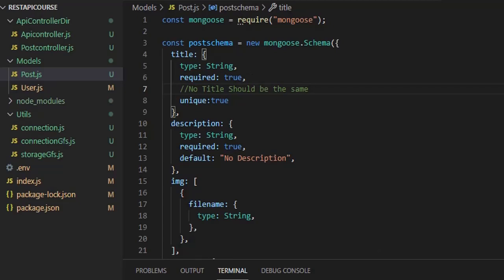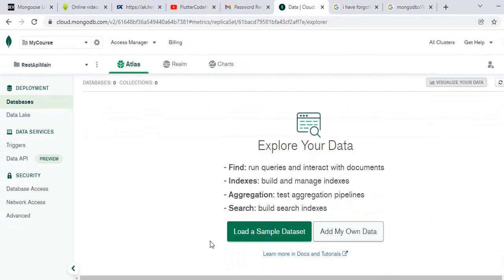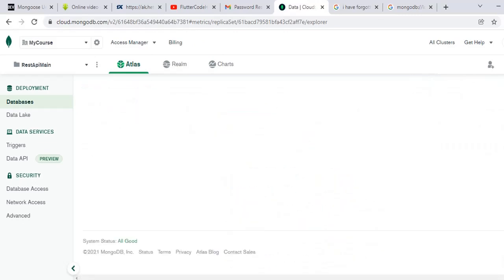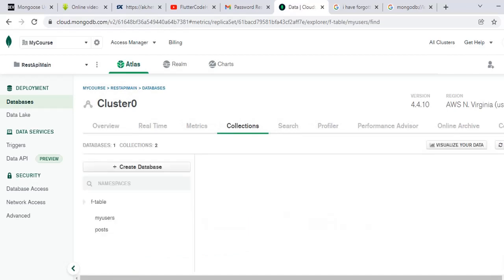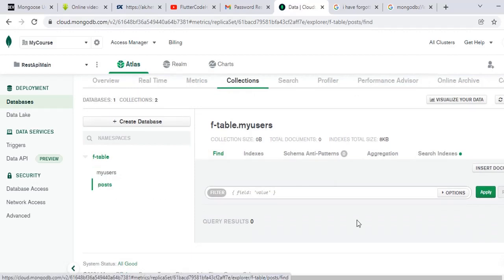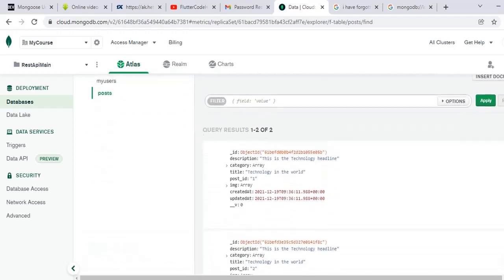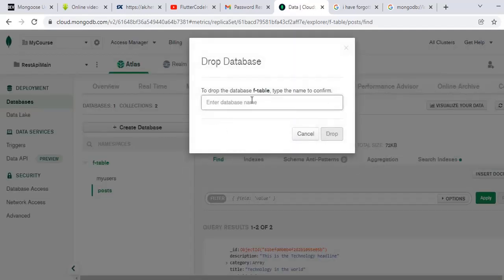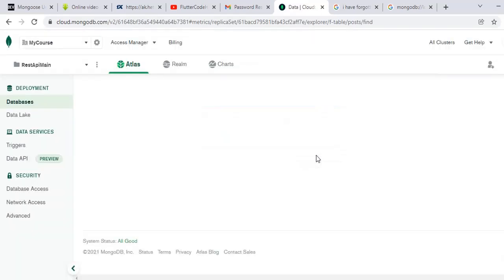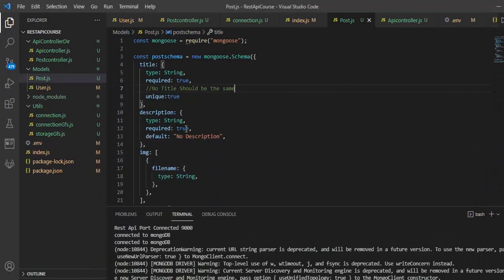Okay, so I actually deleted all the posts in my database, so my database is currently empty. You will not see anything. Oh, is there something? Okay, there is something. It's empty except the post. I don't know if I deleted the post. Okay, I only have two posts here. I'm going to delete the whole table. I want to delete everything and start afresh so that you see what I mean by the uniqueness of posts. Okay, so my database is empty and the title is unique. So let's go ahead and try to upload a post, technology in the world right now.